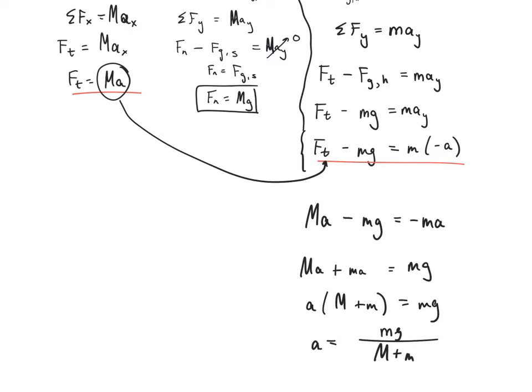Let's think for a moment. Ready? Watch this. This is going to blow your mind. It really should. What if the first block, the one that's on the surface, the one that's sliding left to right, what if that block weren't there? What if the block sliding left to right just weren't there anymore? What would happen to this block? What acceleration would it fall with?